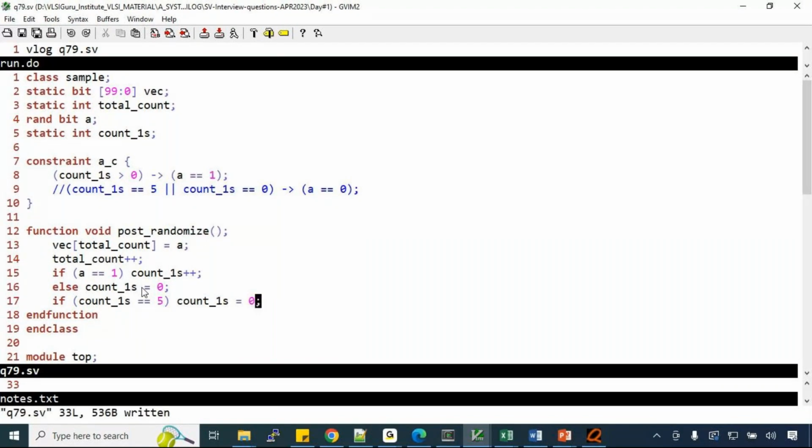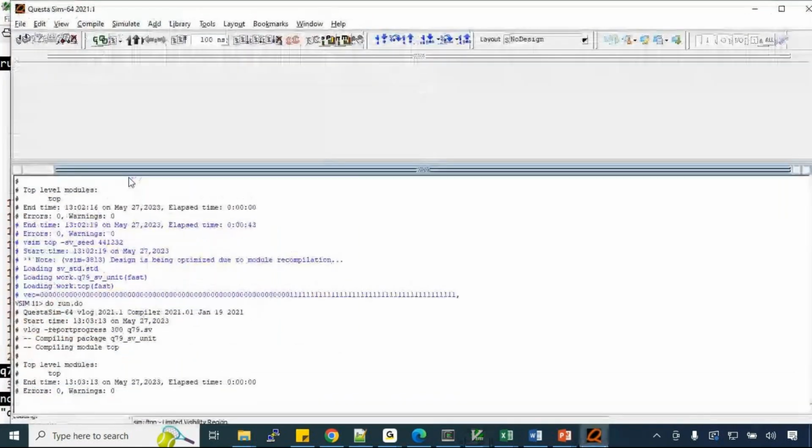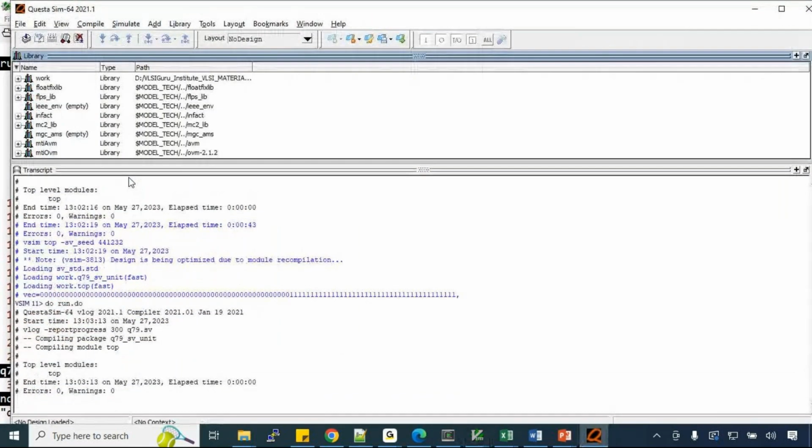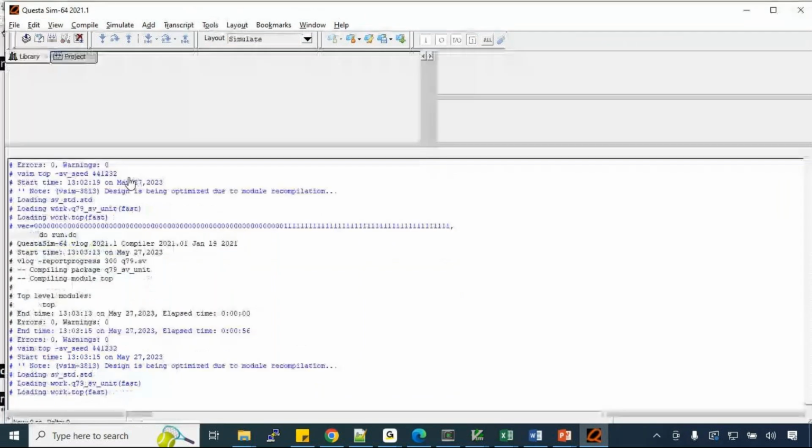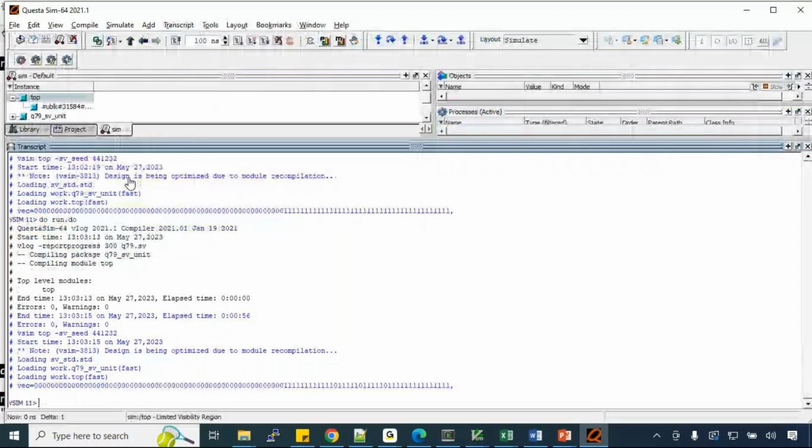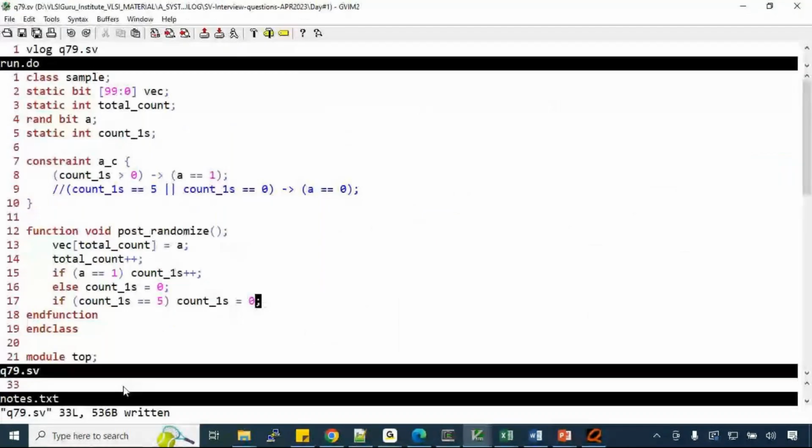Once count once starts, you should generate once only. Now I think it may work. See, we were not resetting, that was the problem. Whenever it becomes 5, you should reset it to 0. There is a problem here also. Let's try to fix this problem.